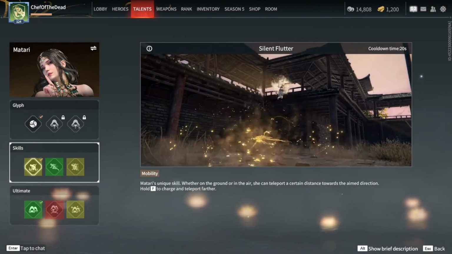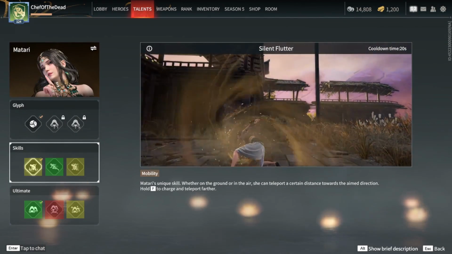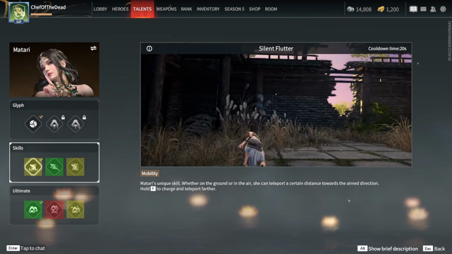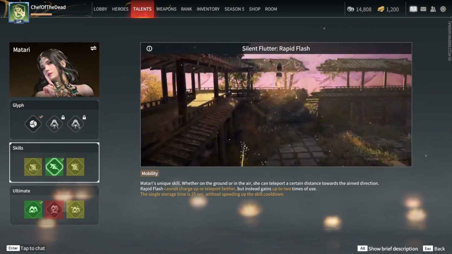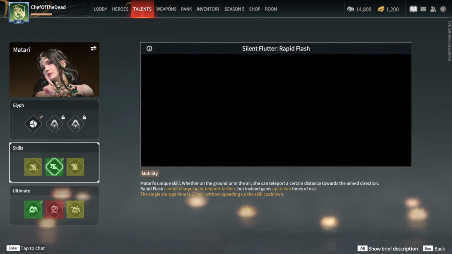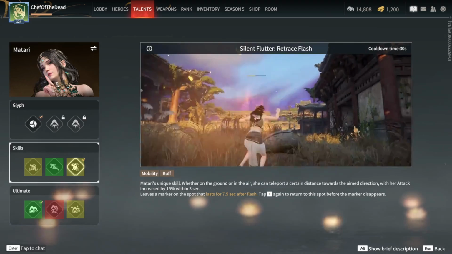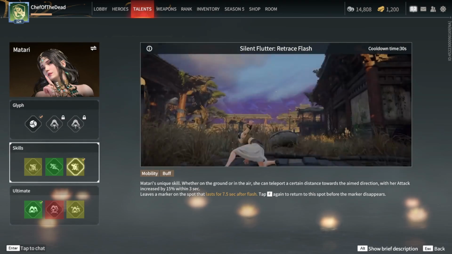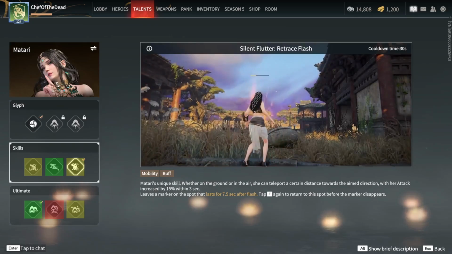Matari's skills allow her to teleport in varying ways, with S2 being the strongest version. While S1 allows you to charge up your teleport to go further, S2 grants 2 unchargeable uses. That instant teleport is just far more useful, so the extra use is great. S3 is usable as well, but the attack boost is so short, and teleporting back to your initial position just isn't as versatile as having the individual teleports, not to mention the longer cooldown.